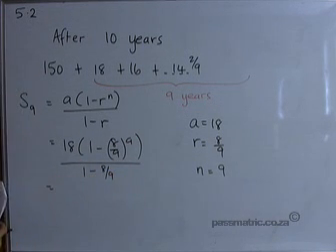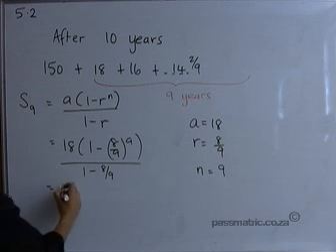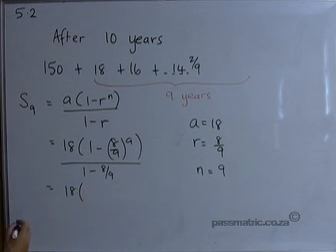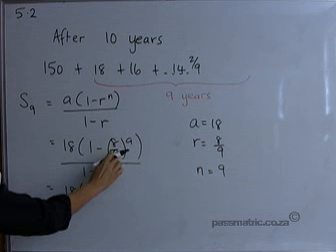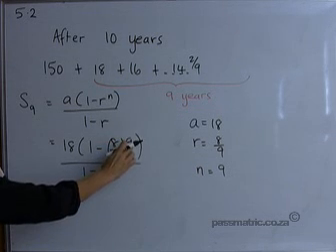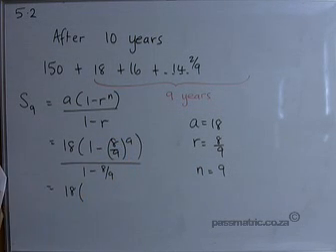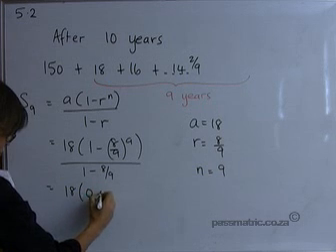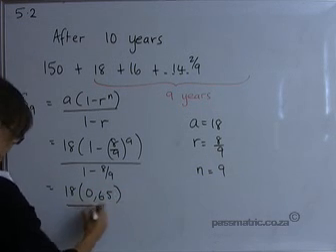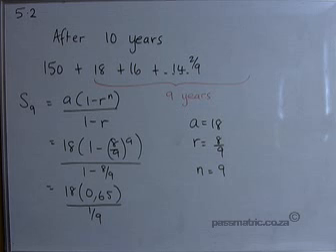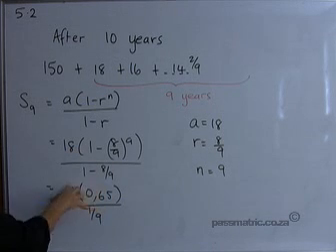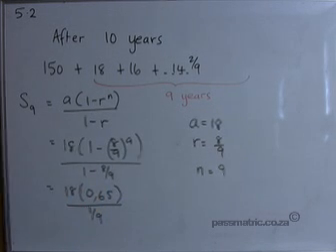And now you have to work on your calculator quite well. And I presume that you can do that. So we're going to say 8/9 into our calculator, y to the x, 9, and you're going to subtract that from 1, and that gives you 0.65. At the bottom, you're going to get 1/9. It's really not necessary to break this down. I'm just breaking it down for you to assist you.